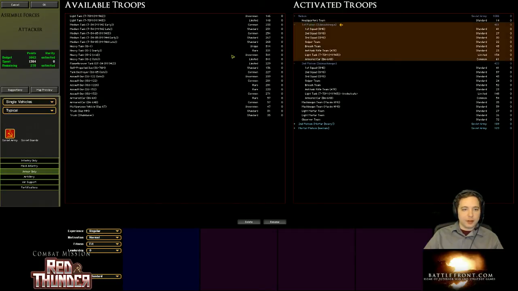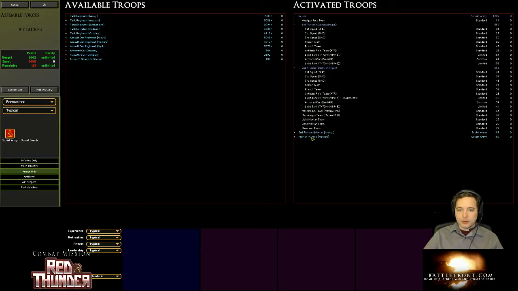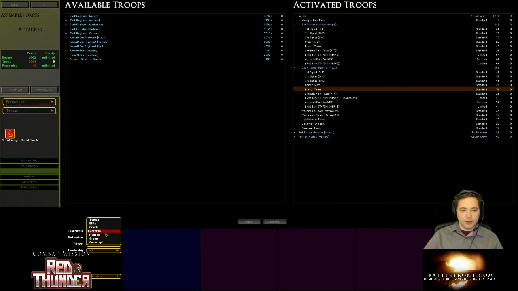I think I'm just going to take a few more light tanks. Oh no, I'm out of points. 23 in the hole. I need to lower this down somehow. Almost got it. There we go. That should do it. All right.